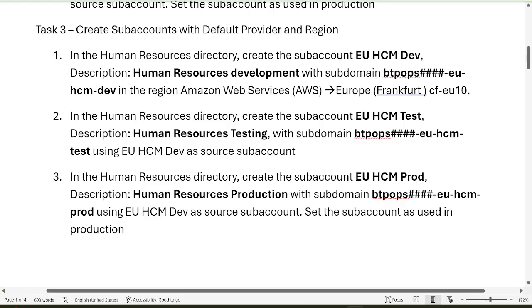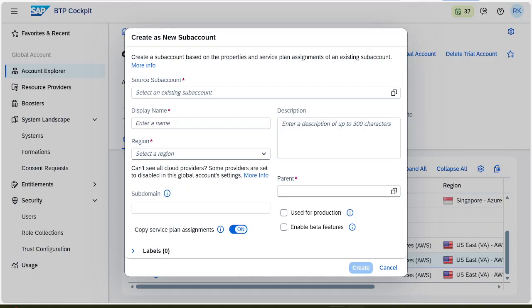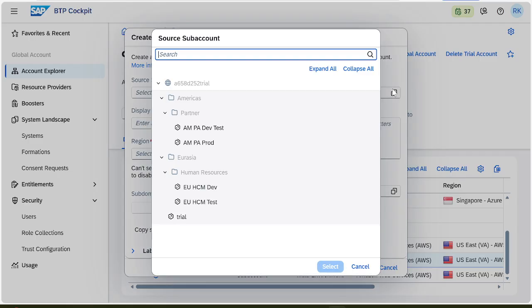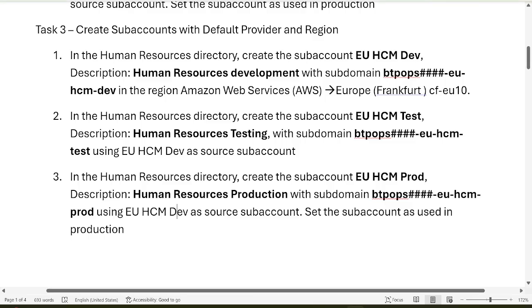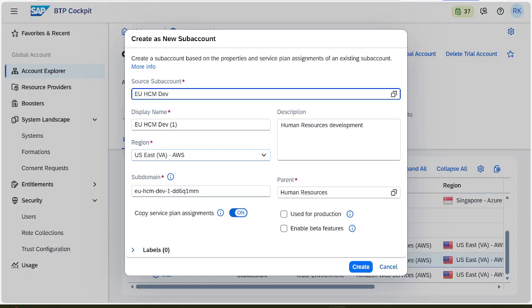And what is the source? EUHCM dev. Go here, take EUHCM dev as the source. Select it. Now go to the name: EUHCM production.